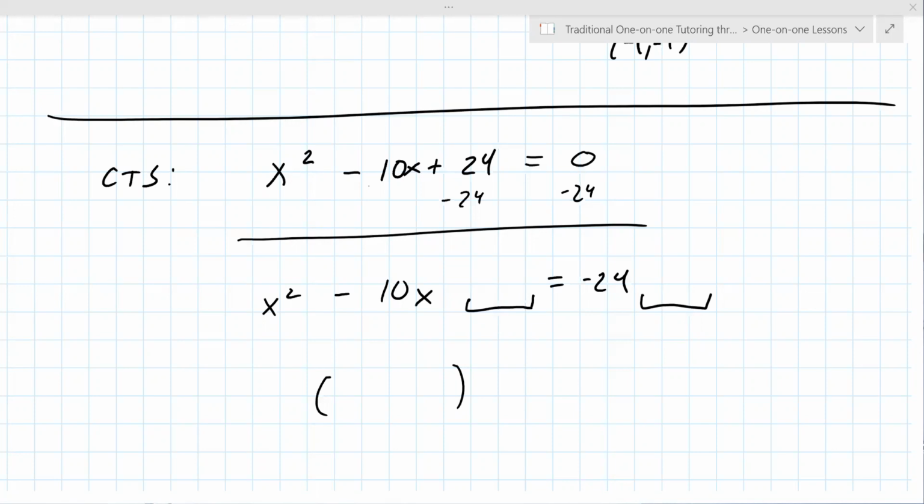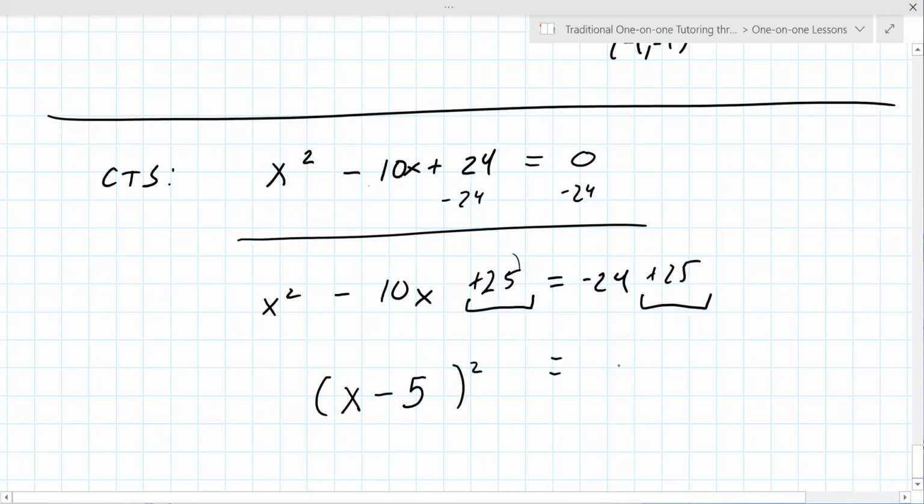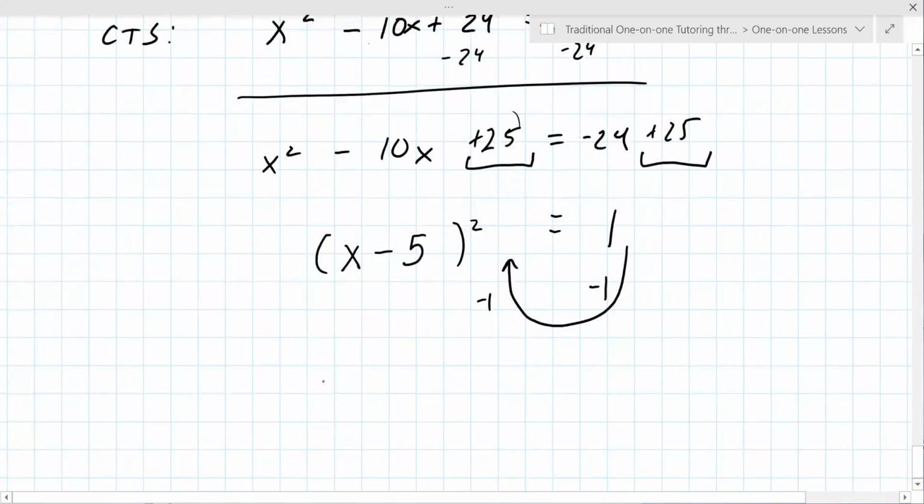All right, well, let's try this problem here. So you've got to take half of the minus 10, so -5. Right. And then you square it and put that number here, 25. You have plus 25, so this equals also 1. Bring it to the -24 side. And then you got equals 1. And then subtract the 1. And then y equals x minus 5 squared minus 1.